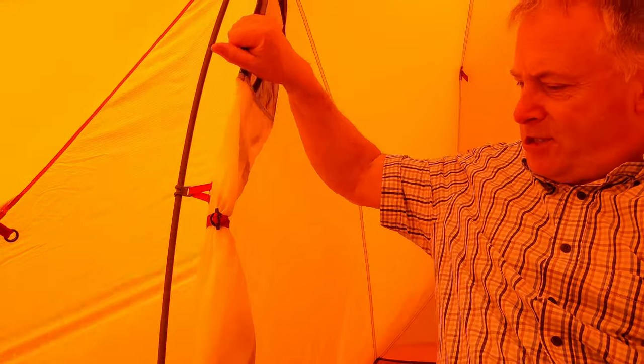Just to give you an idea of the inner's length — my feet are at the bottom, I'm five foot eight, and there's maybe another foot above me. The walls are not encroaching on you, unlike the Terra Nova Southern Cross 1 where the ends are much lower and kind of encroach on your head and foot, making it feel more claustrophobic. The Southern Cross's big upside is its exoskeleton, which sadly the Access isn't, so it's a two-part pitching process. The design also combats spindrift with a really high bathtub floor on three parts of the inner up to the door point. The inner door just ties back at the middle, keeping it secure with no flapping, and it's less likely to get blown into your stove when cooking.